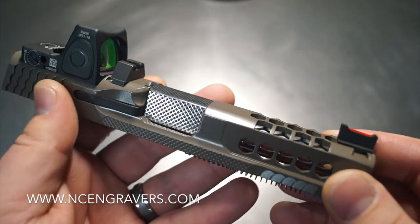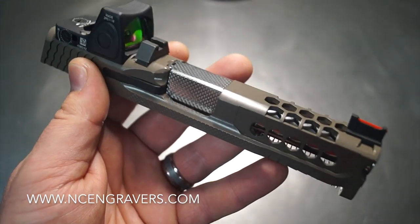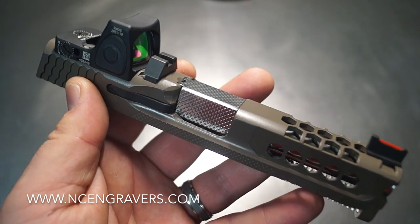So guys, enough of this rambling. I know you've seen a lot of other pictures in this video. You're probably like, why are there other pictures of other guns in here? This doesn't make any sense. Just because we were talking a lot, and there's only so many pictures we can show of this one, we decided to put a couple pictures in of our other ones.